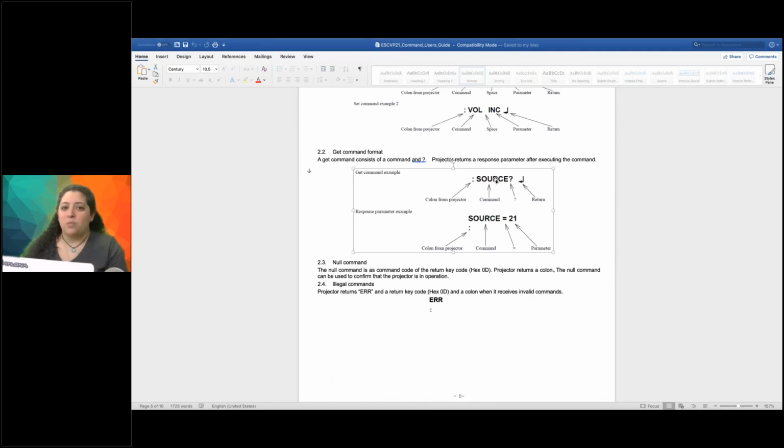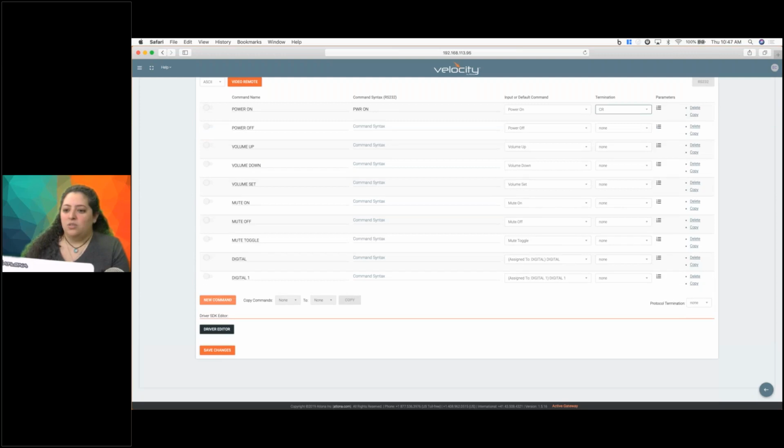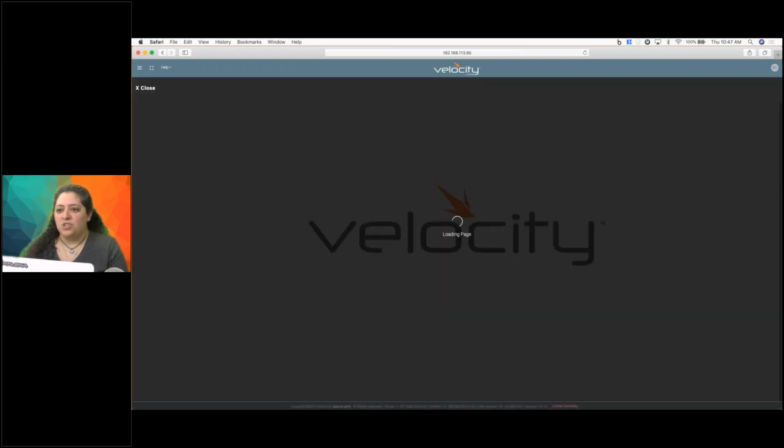In our case, it's power, PWR. This is not a query, so there's no question mark. And we need a carriage return. So our power on is PWR space ON. This is our power on command, and I want to terminate it with a carriage return. And now I can save those changes.